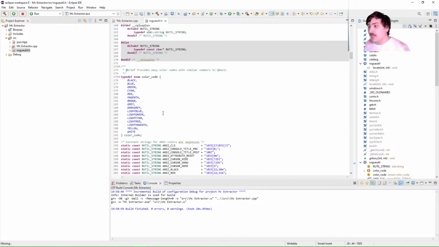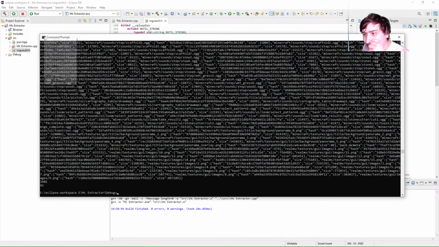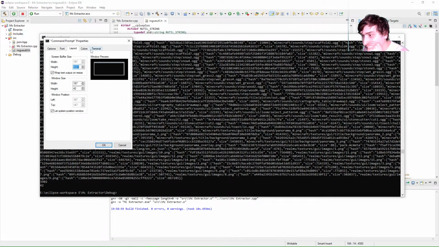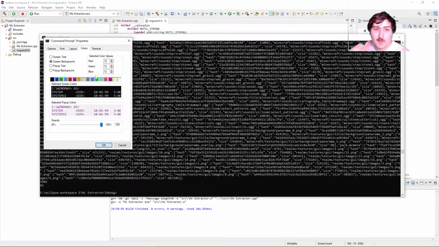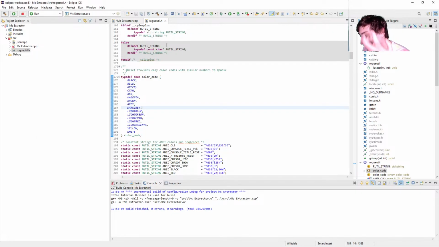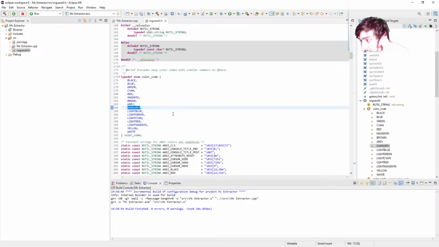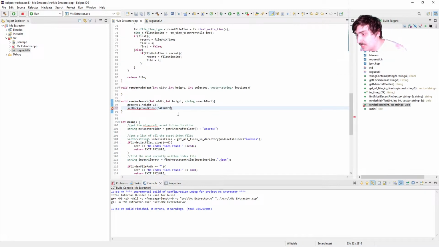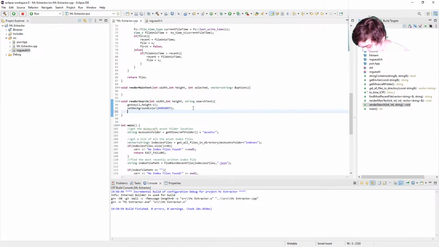Each terminal is able to provide their own ideas of what these colors can be. In fact, in Windows you can even specify what you want these various colors to be, but they're suggestions. I know they can be completely different colors, even in PowerShell. So it all depends. We'll use dark gray. Some of these may not even be proper colors on other terminals. Okay, so we set the background color to dark gray.